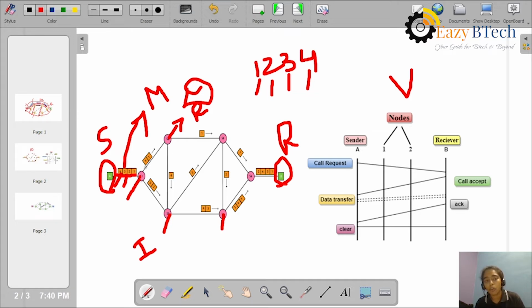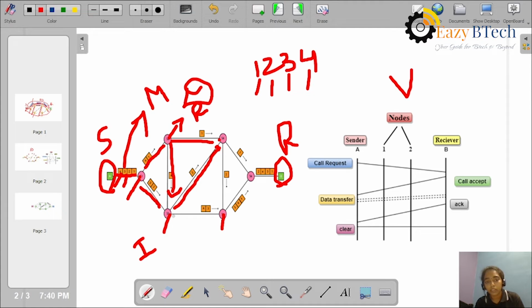See, packets 4 and 1 will be sent to the S2, and packets 3 and 2 will be sent to the S3 router. Okay, so from the S2 router, the first packet will be sent to the S4 next intermediate node. So find out the shortest path here. So the fourth packet will be sent to the S3. From S3, the 2 packet will be sent to the S2, and this is a shortest path from S3 to S4.